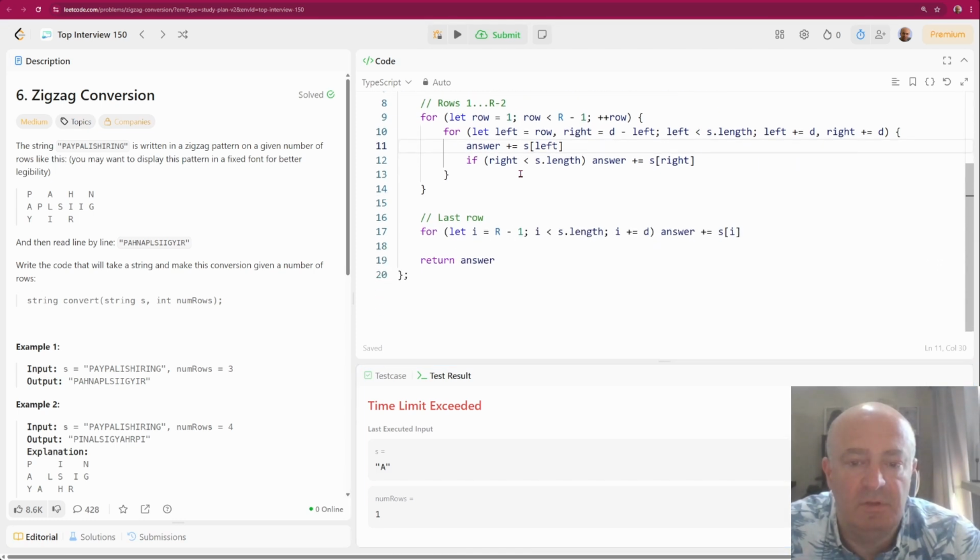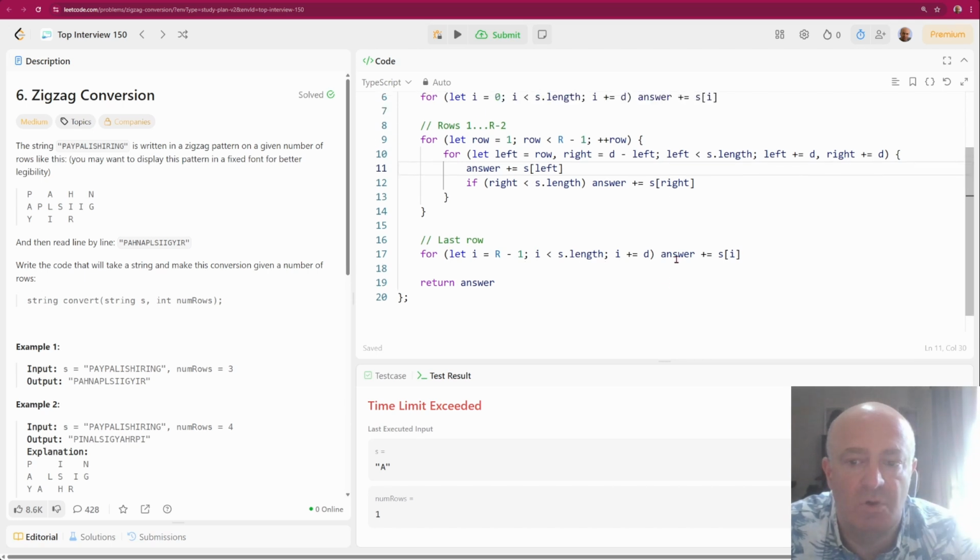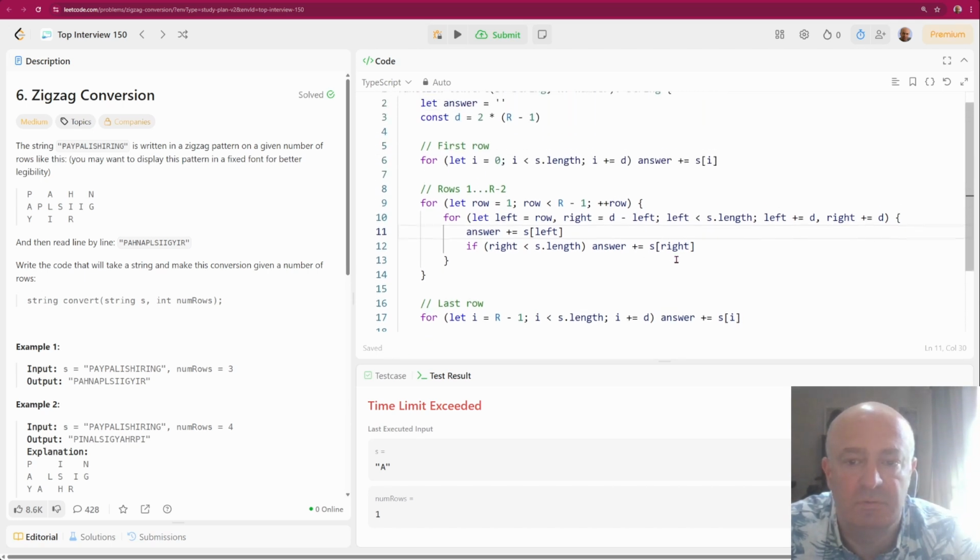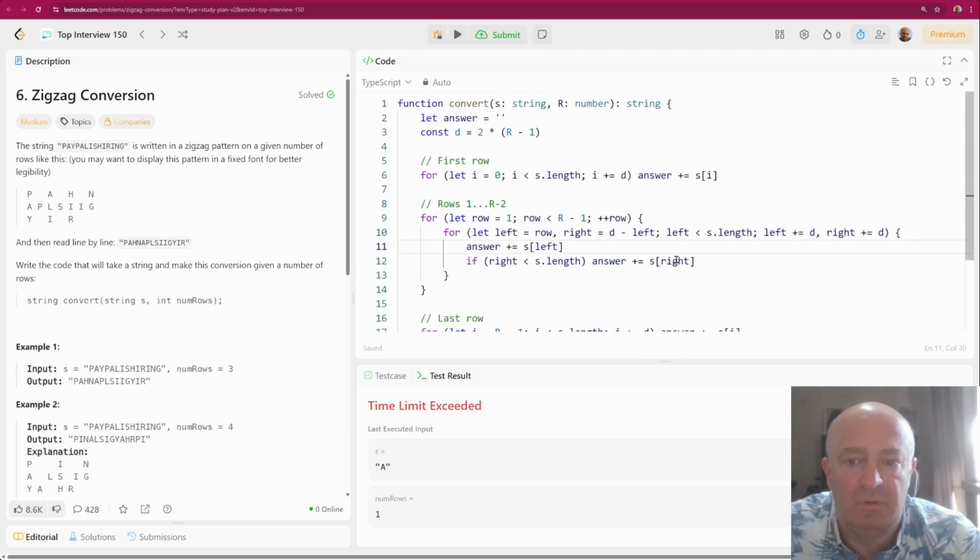Why did we exceed the time limit? Because of what? So row here, left plus D, right. Just a very quick check. That cannot go into an infinite loop.